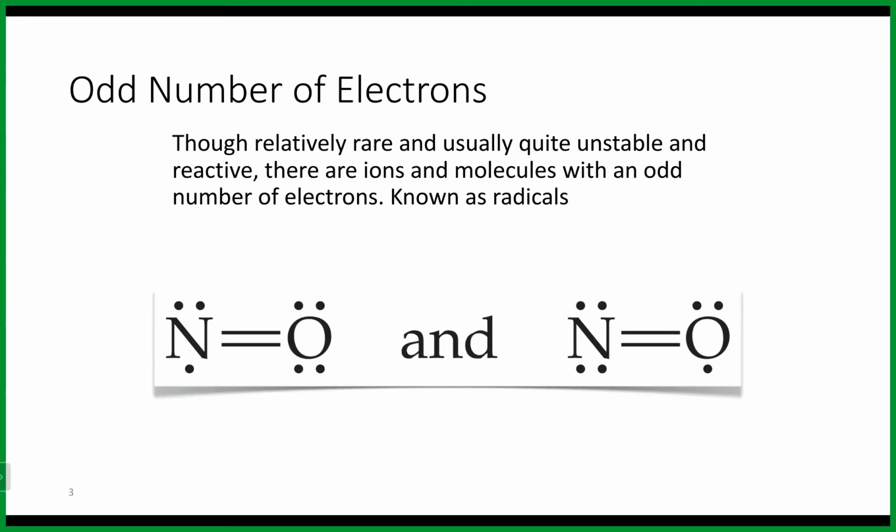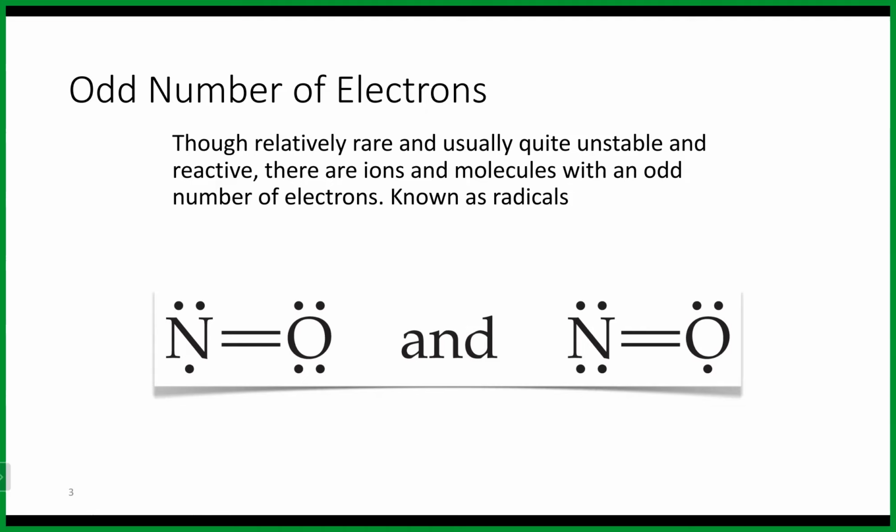But because we have an odd number, we're not going to be able to fill the valence shell, because that requires 8 electrons for most atoms, with the exception of hydrogen in period 1. Because they need that full valence shell, they need an even number. If we have an odd number to work with, we're automatically thrown off a little bit. So when we look at the Lewis structure for NO, we can see we have 2 different options, and it's pretty close to having a full valence shell. We can almost get there, but in each case we wind up with one atom that's missing 1 electron. Again, it's because we have an odd number to work with.